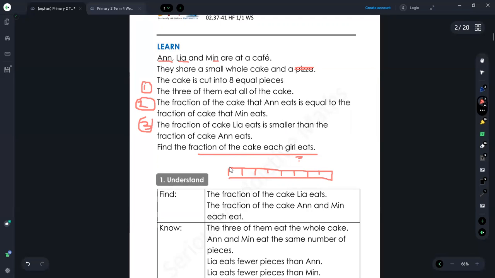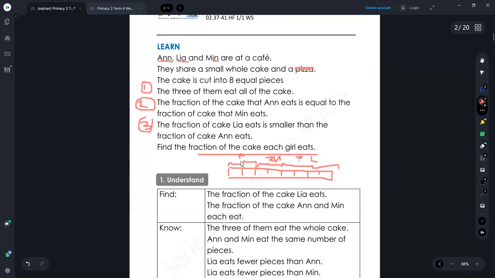So let's try 2 pieces then, right? Because if N eats 2 pieces, Leah must eat 1. Okay, it's a fraction. So if N eats 1 piece, Leah cannot be smaller than N, correct? Because for Leah the minimum amount is 1 of 6. So let's try 2 pieces then. Let's say this is N. If N eats 2, what is going to happen is Mean will eat 2 as well. This is Mean, and then this is Leah. Wow, there are so many left, so it doesn't make sense, right? Because Leah has to be smaller.